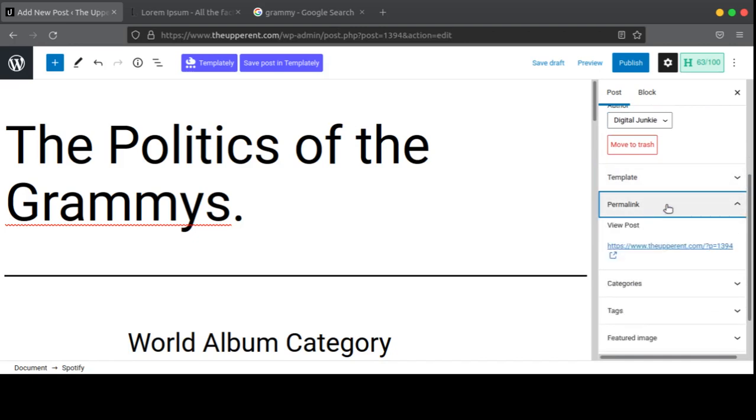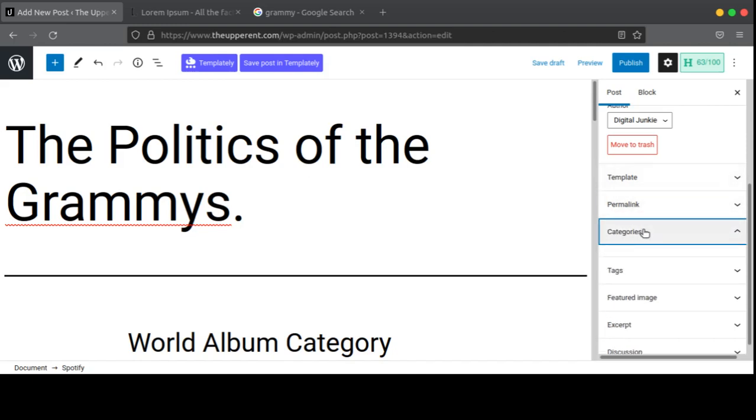So you don't really want to touch most of this. This is how the link is going to appear. Until we hit the publish button, you're going to see that this is going to be auto filled up with the title of the blog post. And then categories, this is what I was talking about. The default category is uncategorized. As you can see, I've created some categories here, but you can delete these categories if they don't really fit into the essence of the blog post, right? And you can also add your own category.